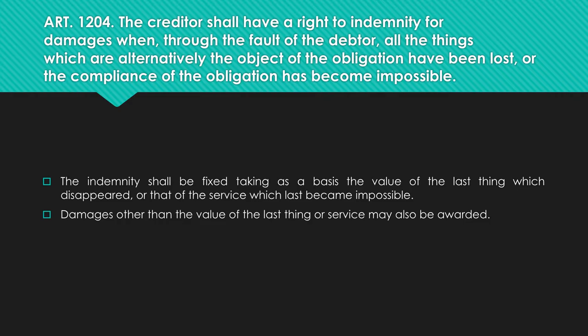The last thing existing before everything ceases to exist or becomes impossible is going to be the basis for the value. Damages other than the value of the last thing or service may also be awarded, subject, of course, to the requirements of substantiation of the damages, actual proof of damages.